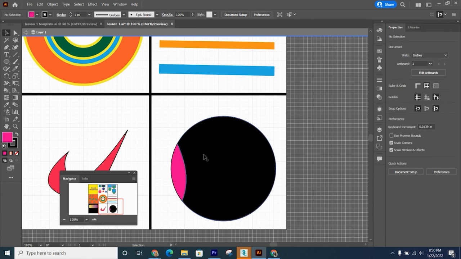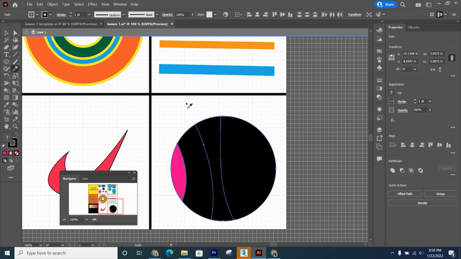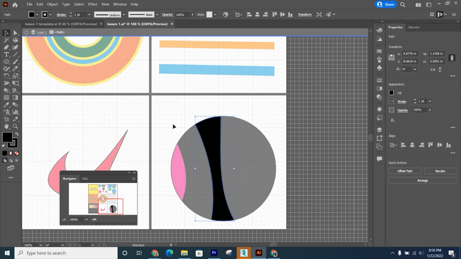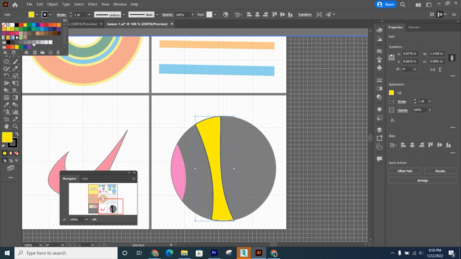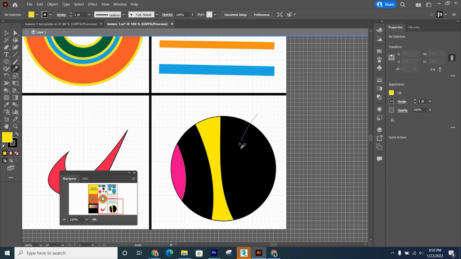All right, let's click on this arrow. Let's go back to our knife tool. And let's draw a shape out the middle. Come down here, just like that. Get our selection tool. Select the part we cut. Double click it. Let's change the color of that. All right. Click back out. And one more shape. Let's come over here. Let's get creative with it.